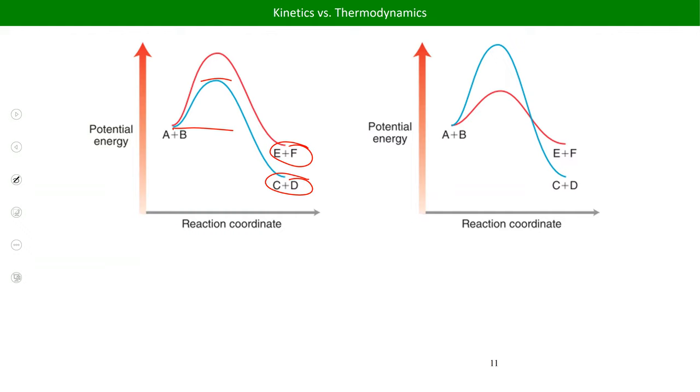But this is what's more interesting from a math standpoint, from a chemistry standpoint, because in this case, E and F is favored by rates, but C and D is favored by equilibrium. So changing the reaction temperature is actually going to change dramatically whether we make E and F or C and D. It's not like flipping a light switch, but we can get it to favor one versus the other pretty dramatically.